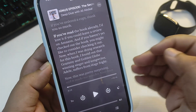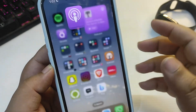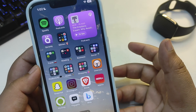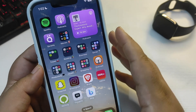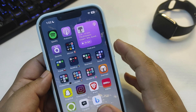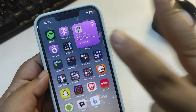The new Podcasts transcript feature lets you literally read an entire podcast. There are many other features and minor UI changes — I talk about those in my previous videos, so check those out on the channel. Overall, you should update to iOS 17.4 — performance is good, battery life is good, and everything is working really fine. Take care, peace out.